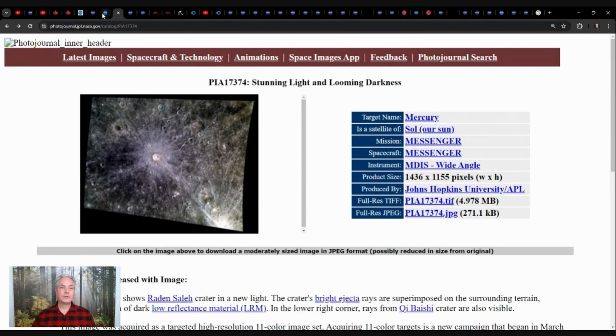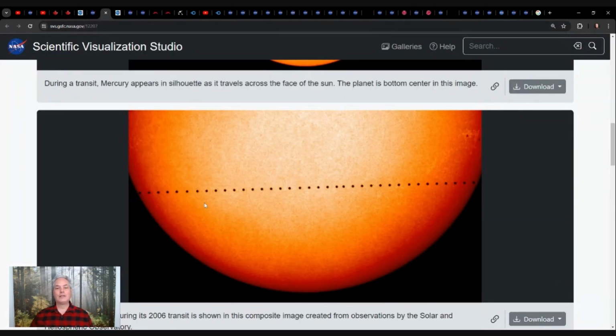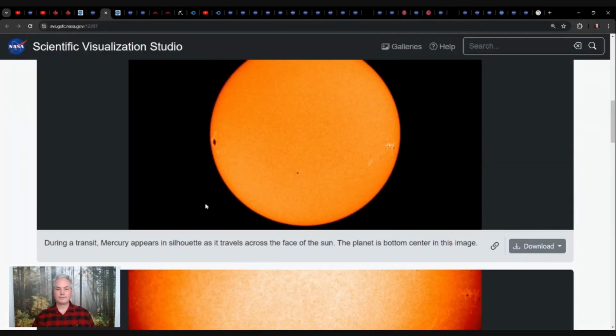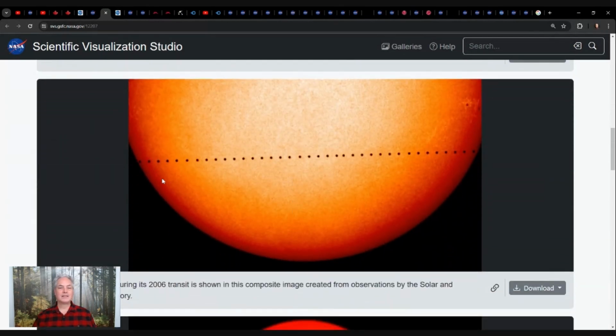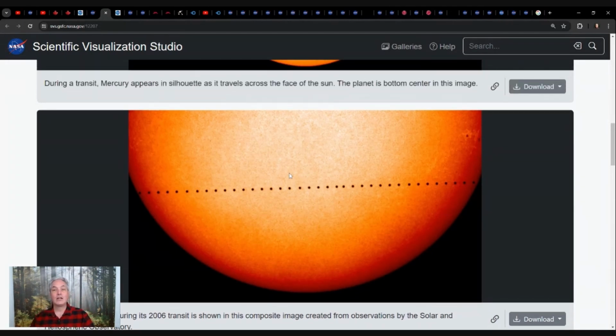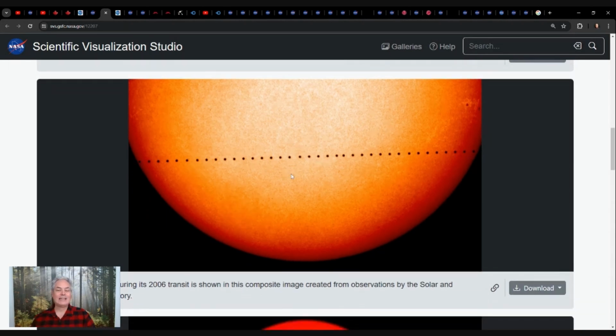Another picture, so we talked about the eclipse not too long ago. So here's a picture of Mercury. There you go. So here we have the sun. Could we have an eclipse from Mercury? Mercury is this little dot right here. So if I go down a little bit, this is a composite of Mercury orbiting around the sun. It's much closer to the sun than us, but you can see the path of the orbit. This is one of my favorite pictures about Mercury. It's amazing how, even though Mercury is a huge planet, it is looking quite small when you look at this version.